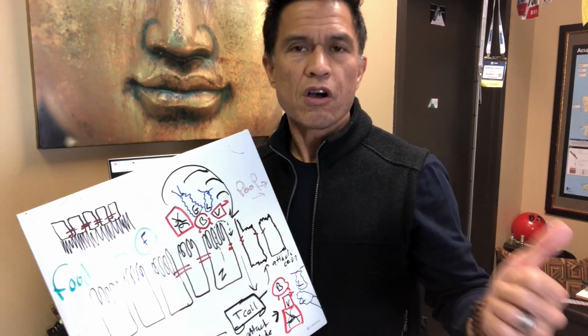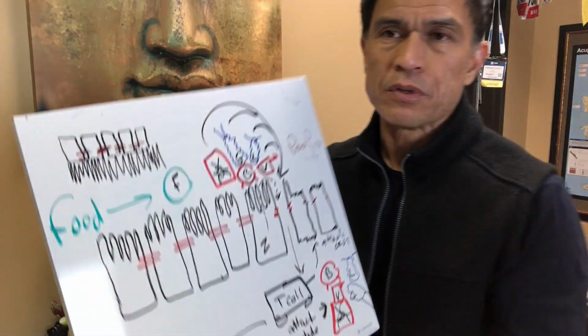Eventually, when the lining gets irritated and gets sloughed off, meaning like when you have a cut and you peel off the top layer, you never heal up. Same thing with the lining of the colon. When it continues to lose its layer because things are moving too fast or the lining is bombarded with irritating things, then you will have poor absorption and your gut will leak. And this is how it happens.